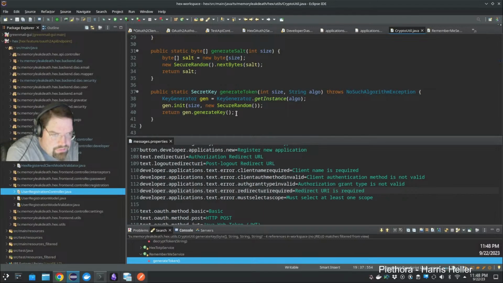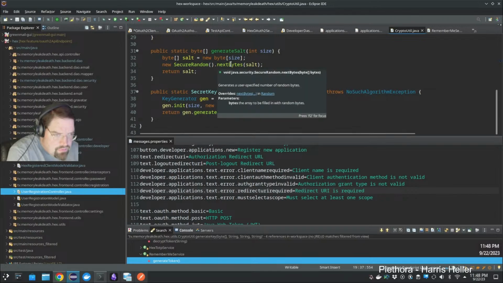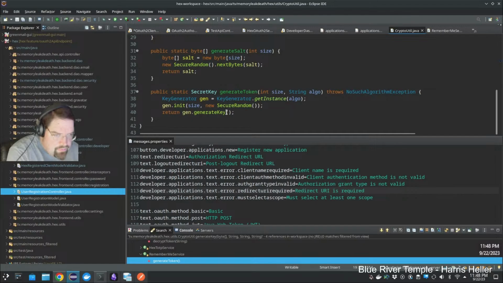I could just generate using secure random so many bytes here, with random bytes. That's really all I need, is just be completely random.